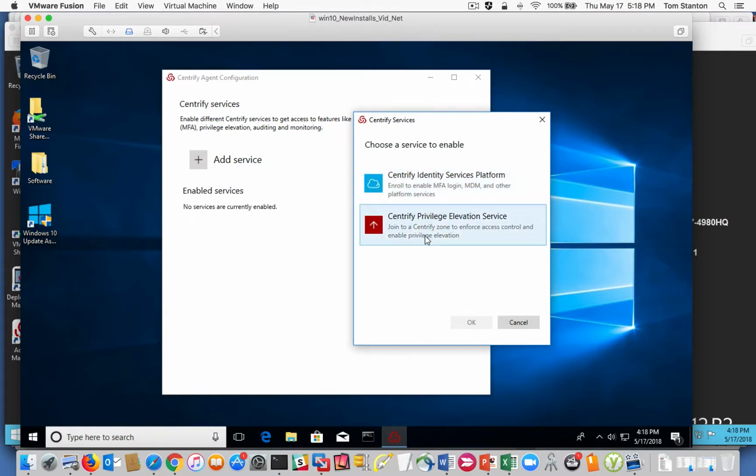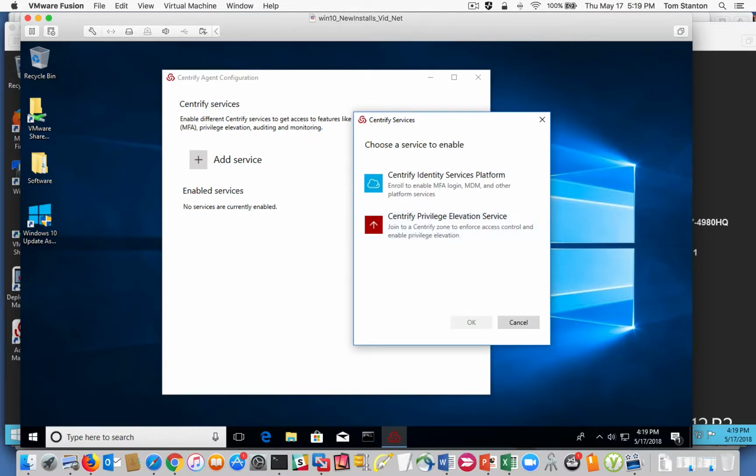We're doing what used to be called Centrify Service Suite, a standard agent that does a privilege elevation so I can raise my privilege, and this is what we want to install. Now the options you see that show up here depends on what's already in your environment. You're always going to see this Identity Service Platform because it's joined to the cloud, but the other options might not show up. There's also an auditing option. We haven't installed auditing in our environment, so it knows not to have that option up.